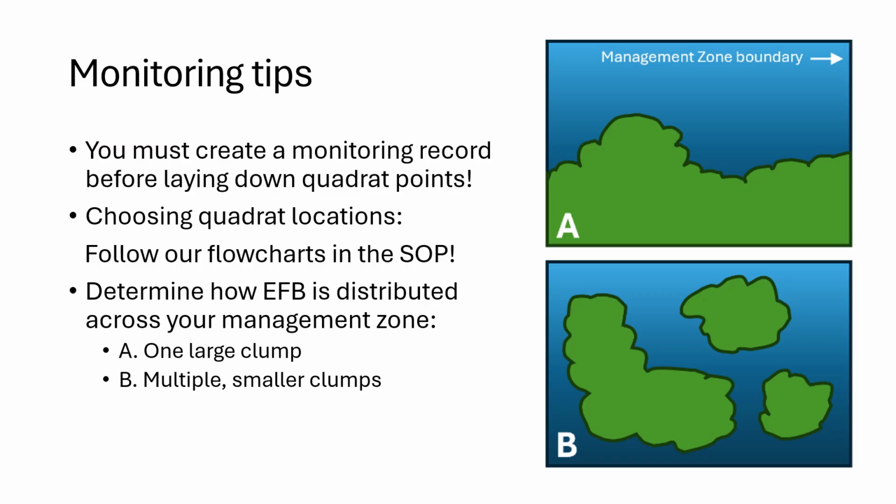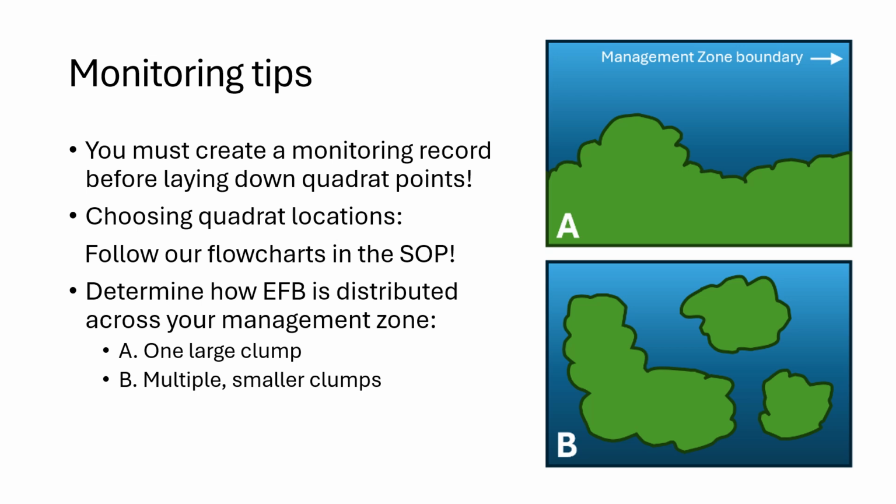Before I go into the tutorial for submitting a monitoring report, here are a few tips for monitoring. So monitoring works the same way whether you are doing it pre or post treatment. Just some of the options that you're going to select in the app will change. When working in the app, you will need to submit a monitoring record before laying down points of where your quadrats will go. Otherwise, the quadrats will not have the data that they need since they pull that from that underlying layer or report that you've submitted. I'll show you how this works momentarily.